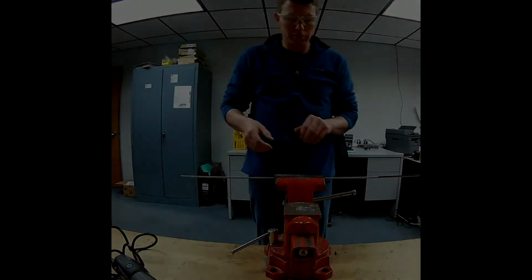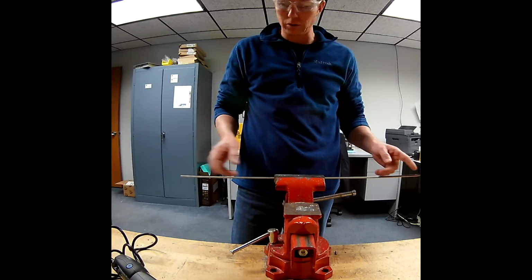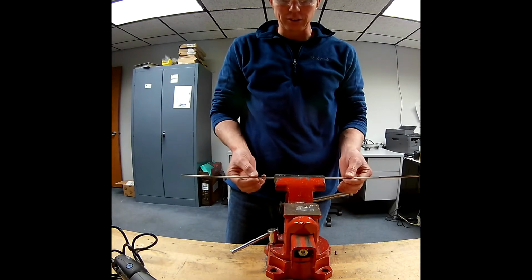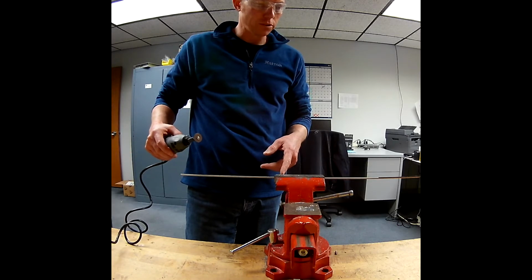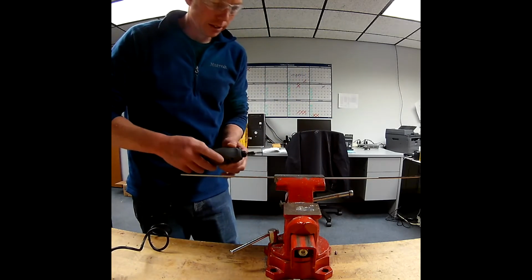Today we're going to do a quick demonstration video on how to properly balance a wand. First thing you're going to want to do is cut it to length. I have this particular wand marked at the length I wanted to cut it. This is a hollow tube, so you want to be careful you do not crush it. I'm going to use a Dremel tool to trim the excess wand off. You could use a pipe cutter or something like that if you're out in the field as well.